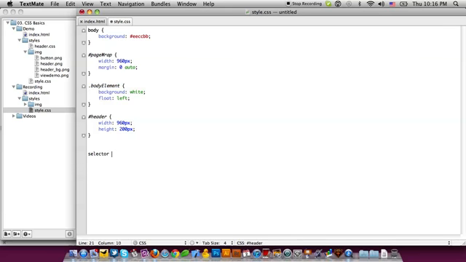Then those curly brackets, in those you need to put the attributes. Attributes go like this: attribute name, colon, value, and semicolon.